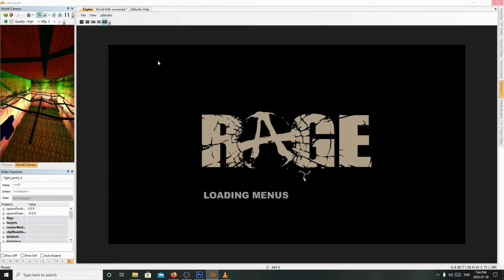So I'm not going to show how to make a mod. It should be pretty straightforward. There's a tutorial in idStudio Help, but this is basically what it means to load a map. Now I have video recording software, I have Photoshop, I have VLC Media Player open, and we're also in the editor while we're loading the engine, so this is going to take a while.